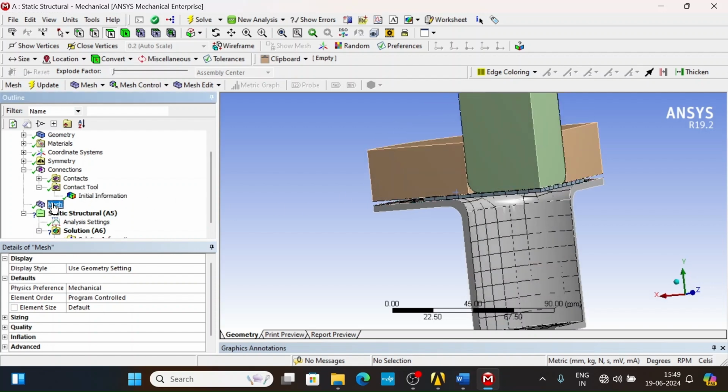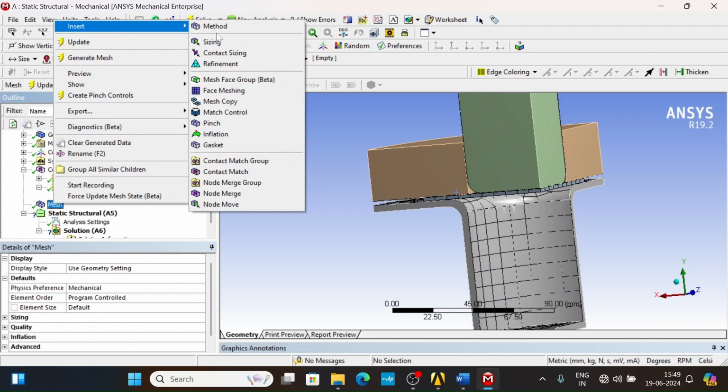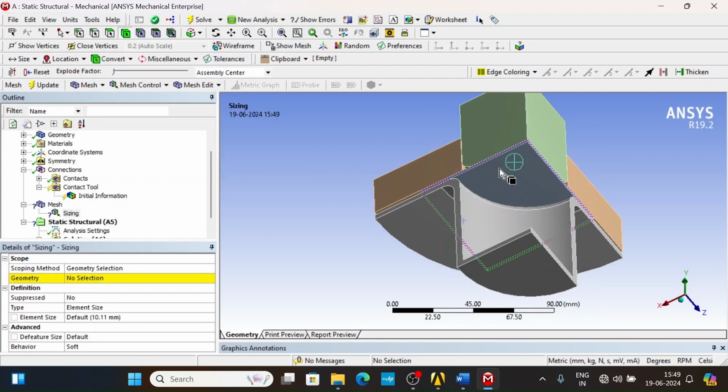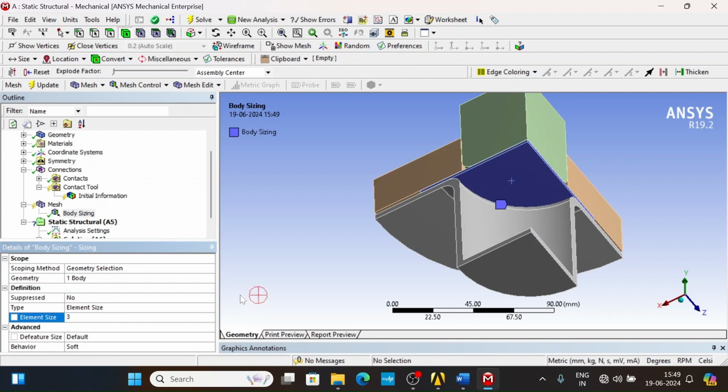So we'll change this mesh. Sizing, select body, and say element size as 3. You can also use a smaller element size, but due to the solving time and the computational resources, I am using 3 mm.